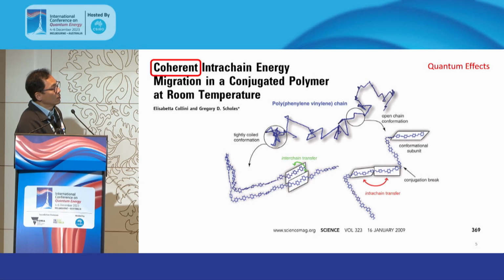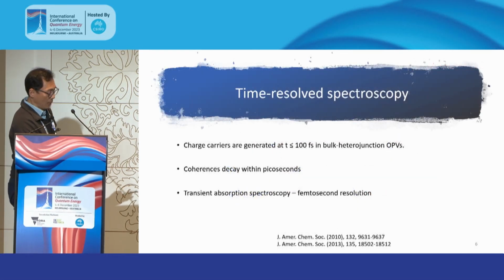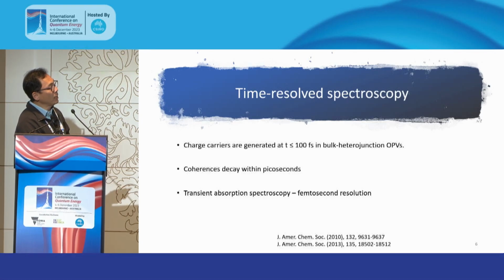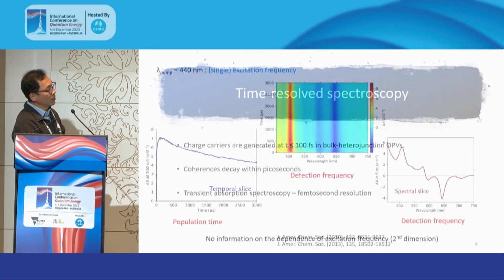Transient absorption is required because we need good time resolution. You need around 100 femtoseconds or less. Most of the time you actually need, for example, 10 or 20 femtoseconds in order to resolve a lot of interesting coherent processes in these materials. These coherences decay within picoseconds, so you need really high time resolution to resolve the oscillations, and I'll show these oscillations later on. Transient absorption is great because it ticks a lot of boxes here.